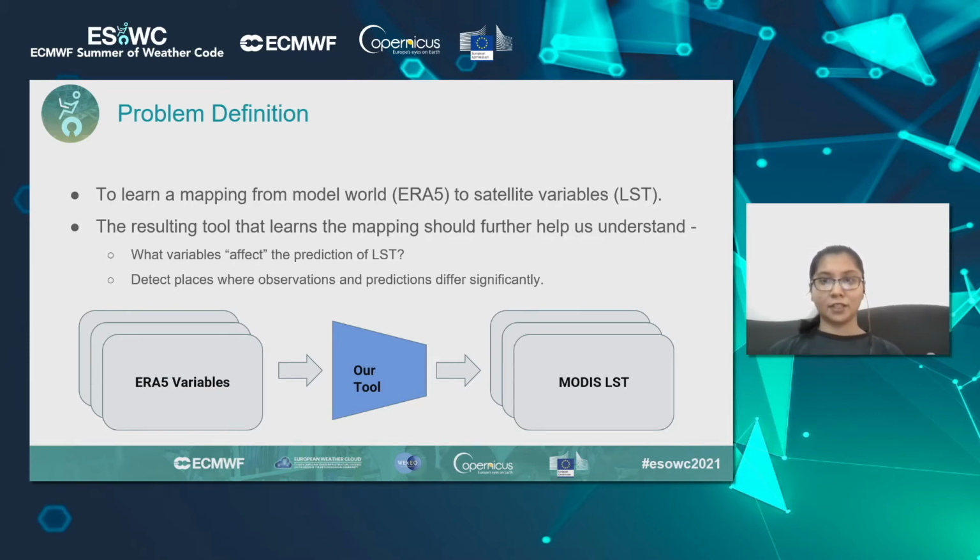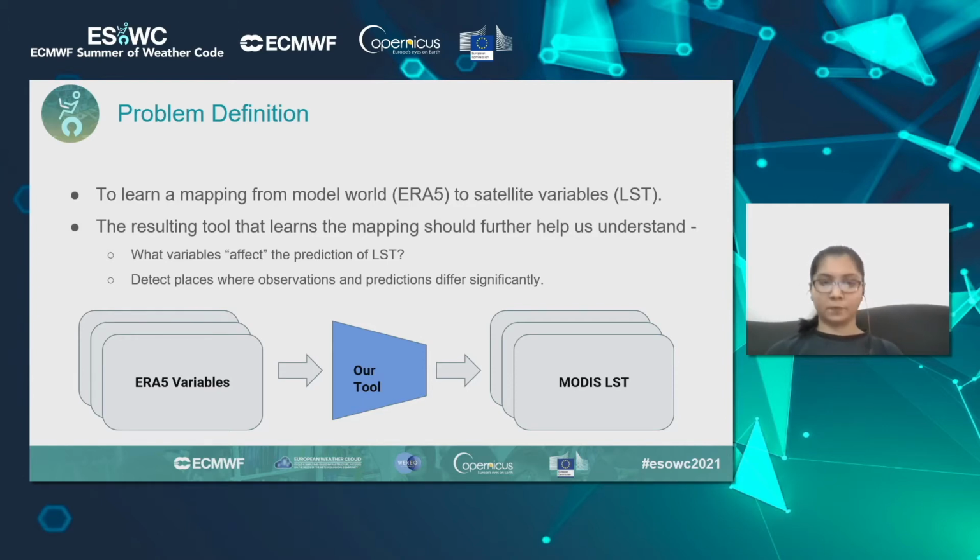The objective here is twofold. Firstly, we obviously wish to have a model that can very accurately predict land surface temperature. And we also want to see how this compares against existing models of LST. The model that we use for benchmarking is ERA5 reanalysis variable called skin temperature. And we wish to see how our model is better or worse compared to this ERA5 skin temperature. We also want to understand where ERA5 skin temperature is currently lacking and how that can be improved by using our model as a post-processing step.